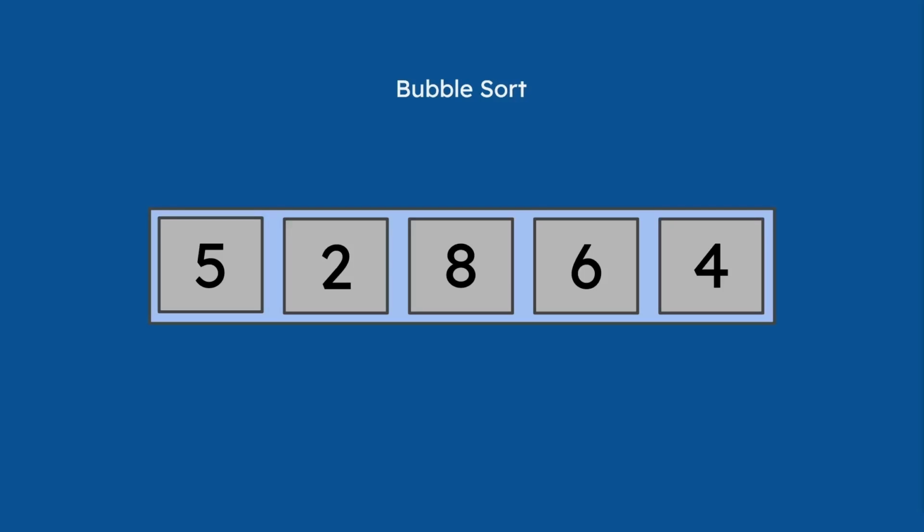Hey everybody, today we're going to go over a bubble sort. It's a pretty easy sorting algorithm to learn. It's not the best time complexity, it's n squared, so it doesn't work well with large data sets, but if you're just getting started, bubble sort is pretty easy to learn, and it teaches you the basics of sorting algorithms.